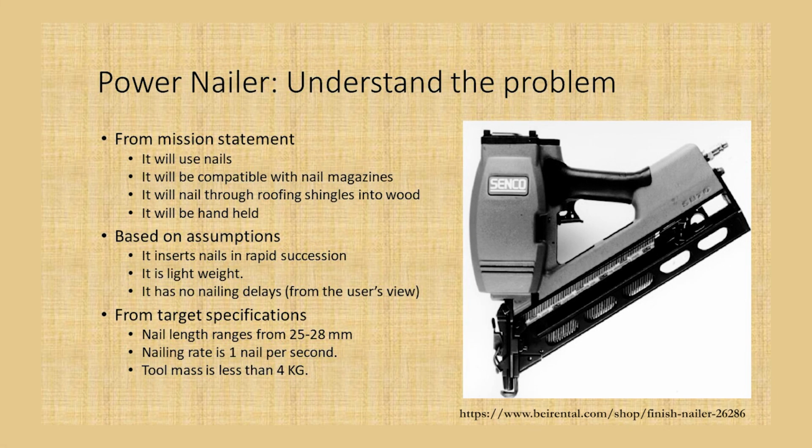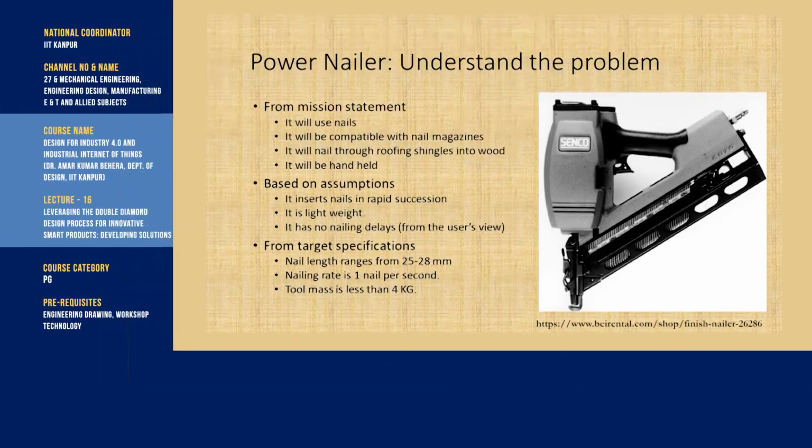And thirdly, that it has no nailing delays. So, the user should be able to go from one nail to the other quickly; there shouldn't be any delays. The delays may not be because it does not push the nail quickly into the wood, the delays may be because you have to do something else before you can nail the next one. So, those sort of delays have to be avoided. There are a lot of intricate functionalities in any product that you have to carefully think about.